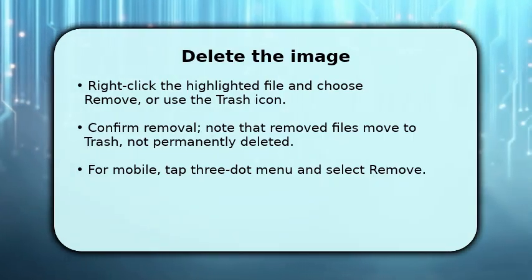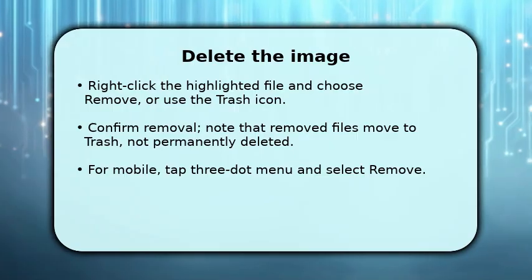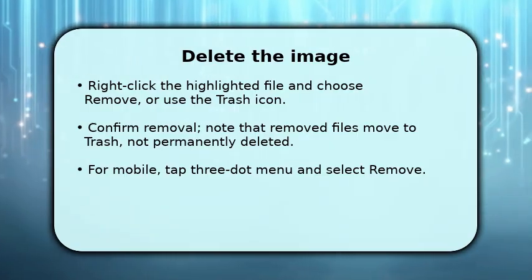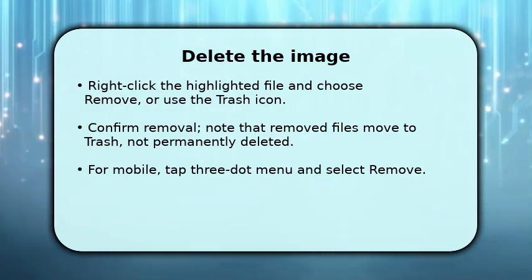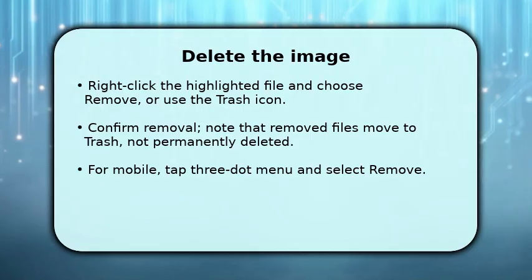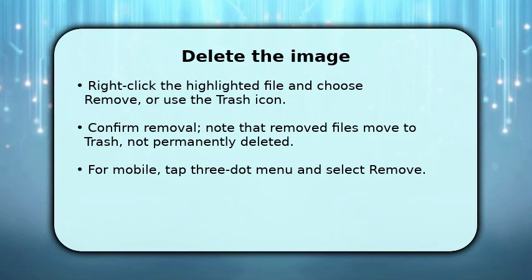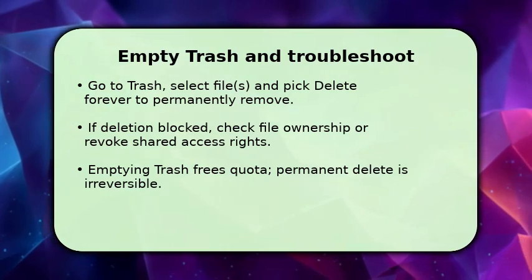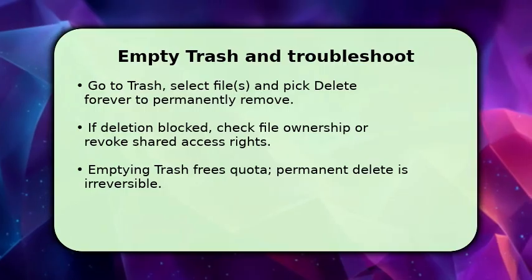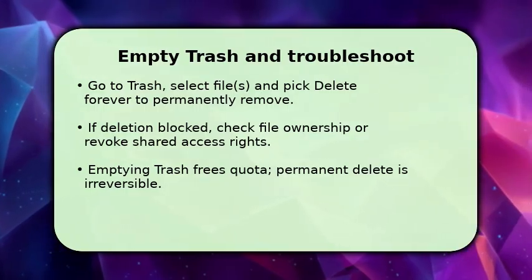After removal, Drive lists the file in Trash so you can recover it for a limited time. Remember that shared links may still work until the file is permanently deleted. To finish, open Trash from the left menu, select the image, and choose Delete Forever to permanently remove it and free storage. Once done, the file cannot be recovered.